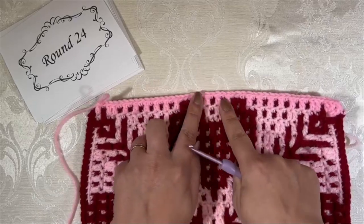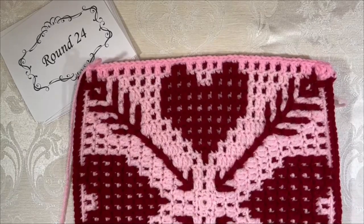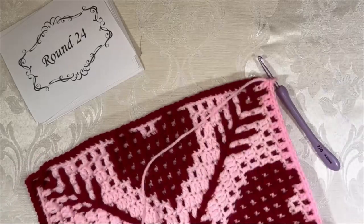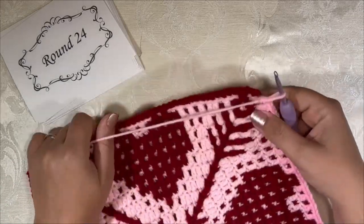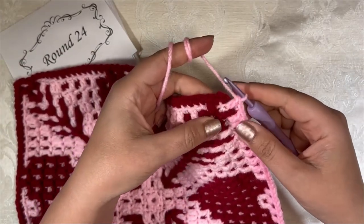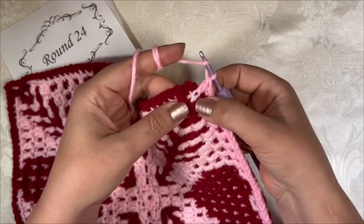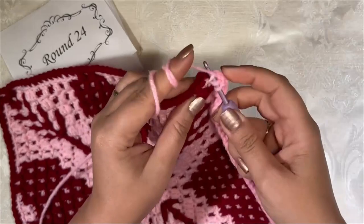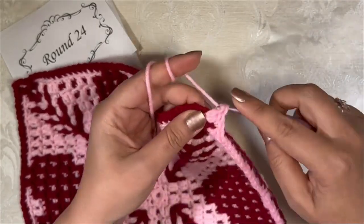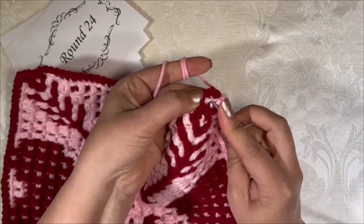And now we see our little heart, we can see it, and we can see hearts and arrows. Isn't it so cute? So now we are going to do the same repeat again, starting with a double crochet corner. So double crochet corner, as we remember, is double crochet into the chain stitch two rounds below, which will be the same stitch into which we worked the last double crochet here. So we're going to work double crochet, then two chains, and double crochet into the next chain stitch right here.